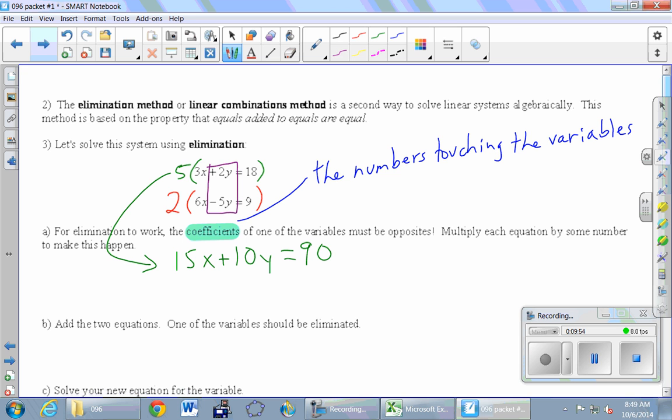It's really, really easy to just copy that 18, but everybody gets hit with a 5. And then the same idea in the second row. We're going to multiply everything by 2. First term becomes 12x. Second term, minus 10y. That's why we did it. Don't forget, multiply this guy by 2 as well. 18 over there.